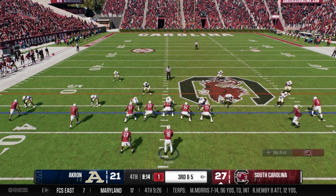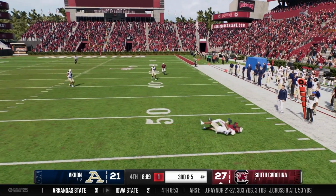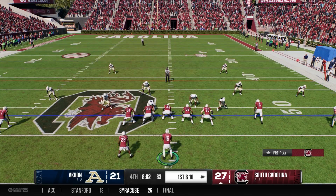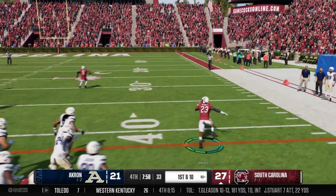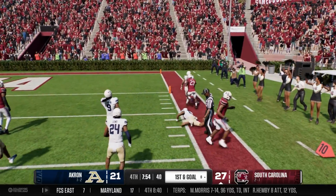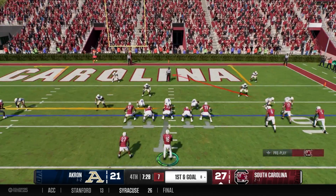This is now 3rd and 5 for the offense. Sellers floats it outside. That's Campbell close to the marker, and they're going to give it to him. I don't know if he got it. The offense is going to hurry up. No challenge comes in as DJ Braswell gets the carry. He gets a big one. Braswell bounces this one outside, and he's going to be pushed out at the 8-yard line. That is 50 yards for DJ Braswell.